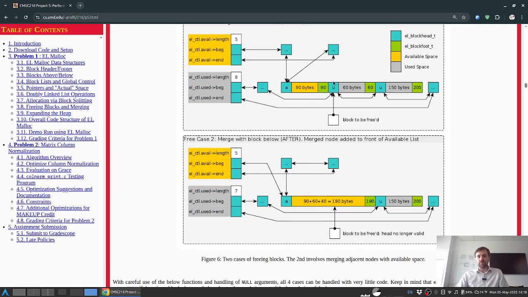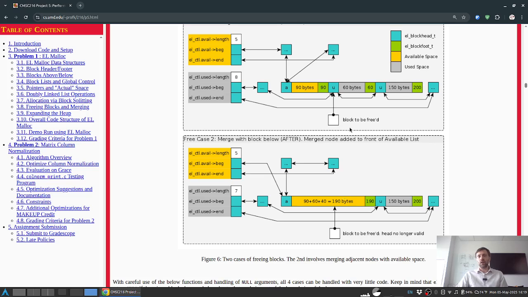It was 60 bytes plus 90 bytes. That's 150 bytes, but the size of this thing together is 40 bytes. So now I've got one big block that's 190 bytes big. And the pointer over here to the middle of this thing is no longer valid, but it doesn't need to be because this thing was freed. And at this stage it is now a large block that could be used to grant further mallocs.